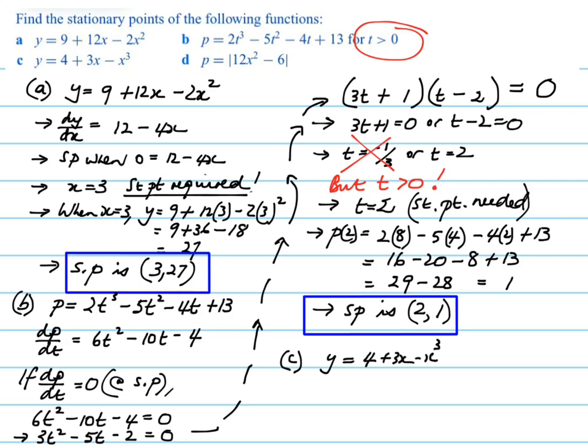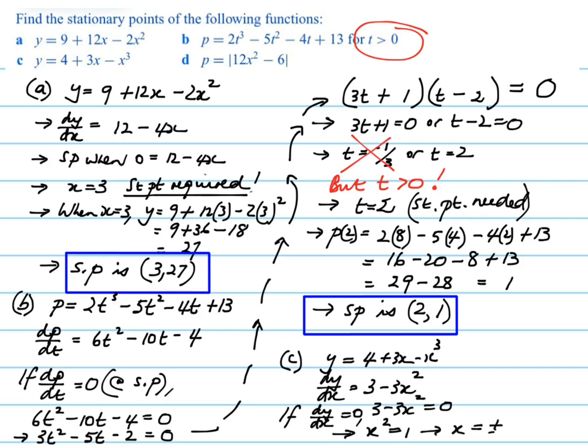Okay, next one. So what do we got? Okay, this is a cubic. So we could have up to 2 stationary points here. A maximum and a minimum for a cubic is possible. Let's see what we get. dy/dx is this. Do you agree? Yep, we're going to set it equal to 0, and we're going to see what we get. Oh, right, I can see. That's interesting. I divided through by 3 and I just rearranged it. So x could be plus or minus 1. That's interesting. So we've got to get the stationary point.